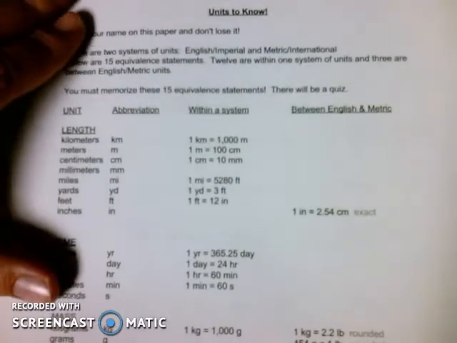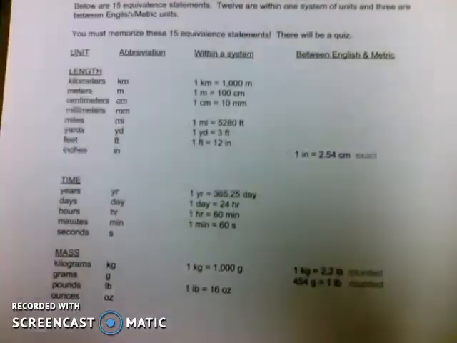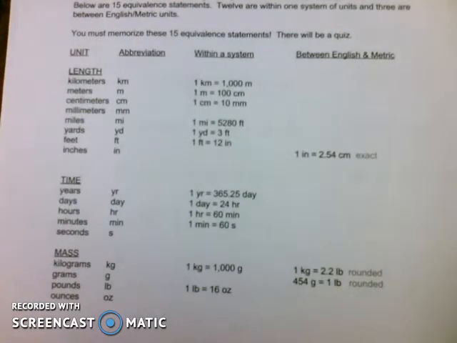And then down here we've got mass. 1,000 grams is a kilogram, 16 ounces is a pound, 2.2 pounds is a kilogram, 1 pound is 454 grams. These things are helpful. I will give you this sheet for your use on the final. We won't do a whole lot of these problems, but there'll be a couple of them. So you'll need to know this. I'll give it to you for the final. You can download it, save it on your laptop, look it over, just be familiar with it. It'll help you out. Thanks a lot.